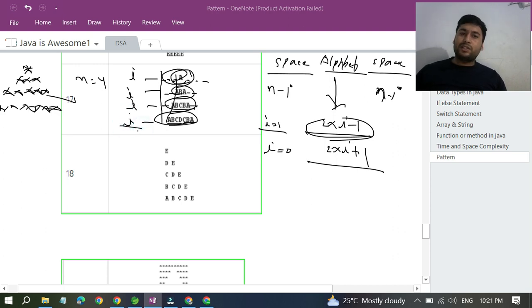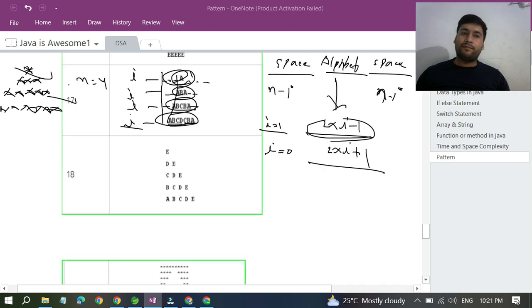If i is 4, it will go up to 4 times, and after that it will decrement. This is the logic you have to keep in your mind and write. So first let's write the logic for the star pattern, then after that we can focus on the alphabet. For the spaces, I hope you know from the previous lecture.